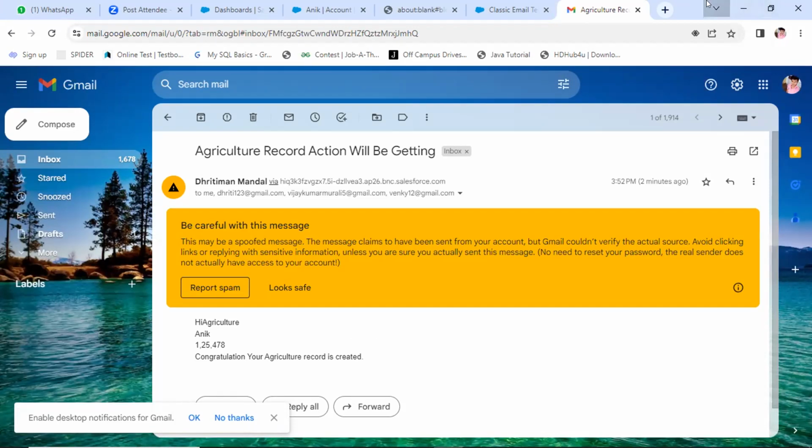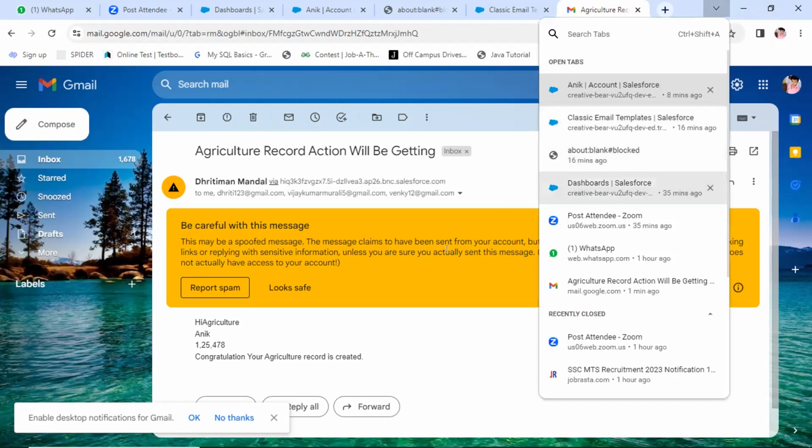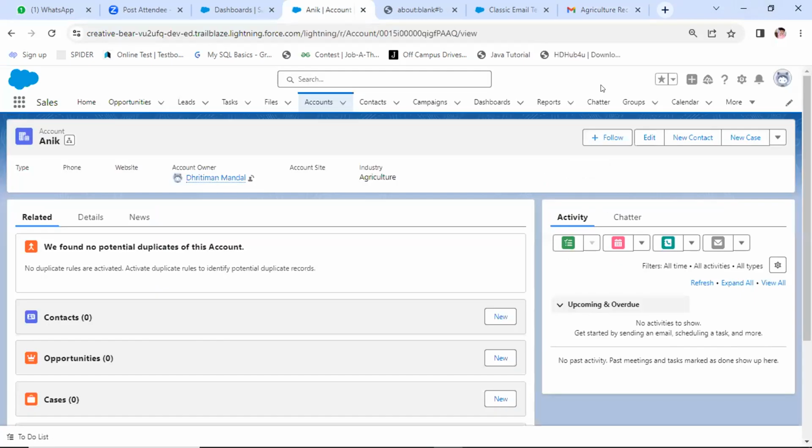Okay, Dhritiman, you can try it. You can try the next object also, and we will see that. Do you understand the concept or not? Yes, understood. Whenever you have created any object, you can create your own template. Monday you can try the standard objects also. You can write three or four email alerts for an object. Okay, then you can leave.